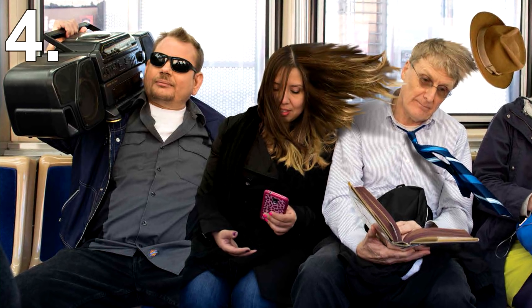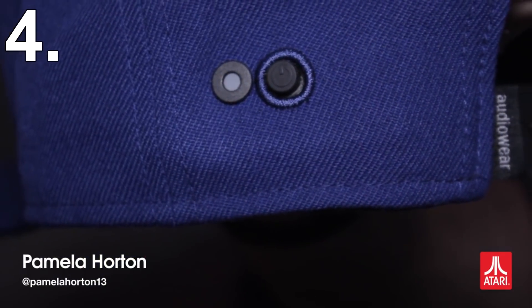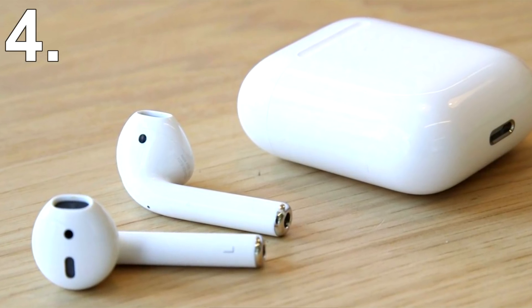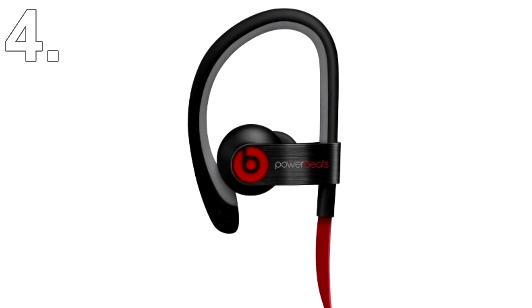Number 4: Atari Speaker Hat. There's nothing more annoying than someone playing music through their speakers in public. Nobody wants to hear what you're listening to, and if you want to enjoy music, please invest in a pair of headphones. However, Atari had the brilliant idea of creating the world's biggest douchebag gadget. It's a baseball cap with a Bluetooth speaker and microphone built into the brim. They say it's aimed at fitness enthusiasts who want to go for their morning jog without worrying about their headphones falling out of their ears. But if you don't like the wires on your headphones you can buy wireless ones, and if your headphones keep falling out when you run, there are headphones that will literally cling onto your ears.